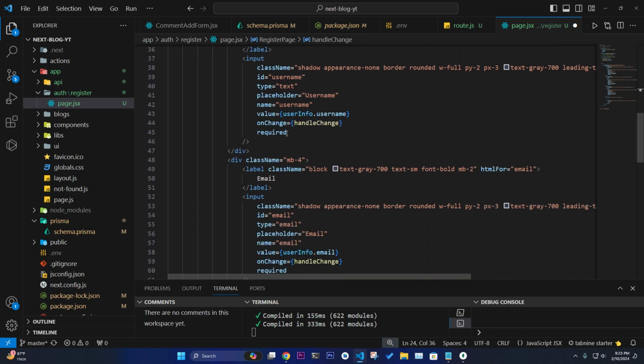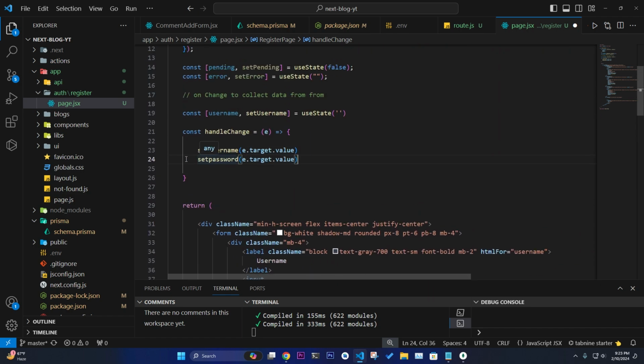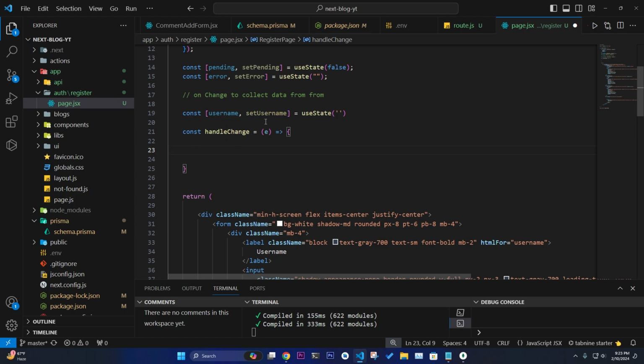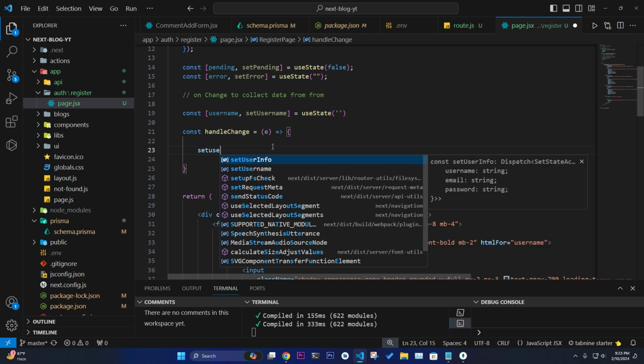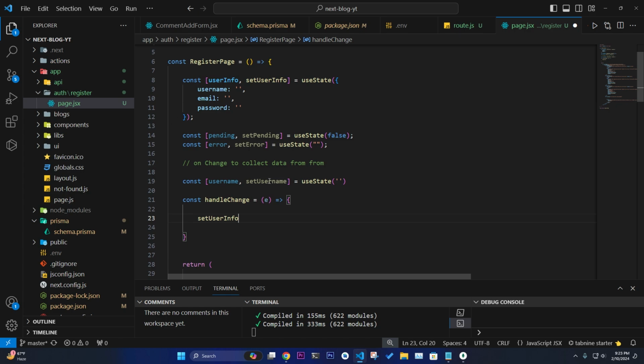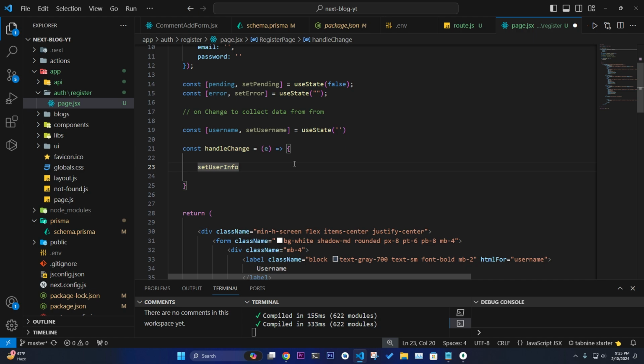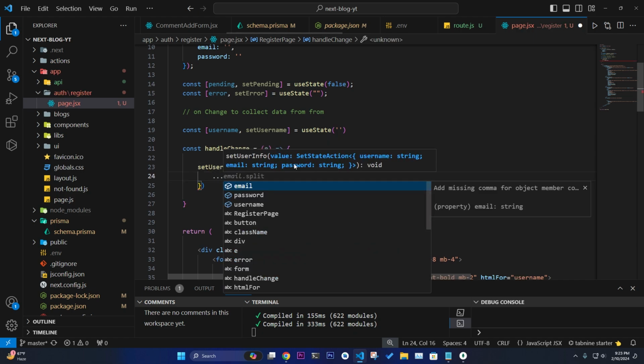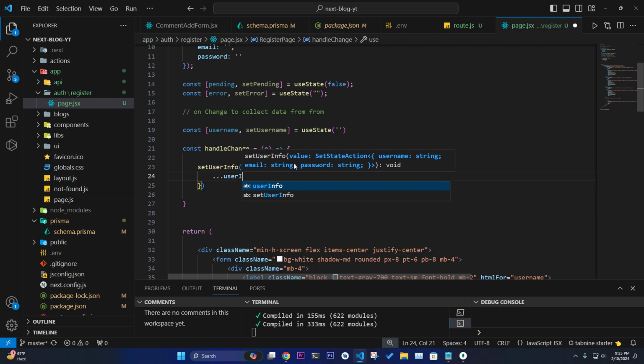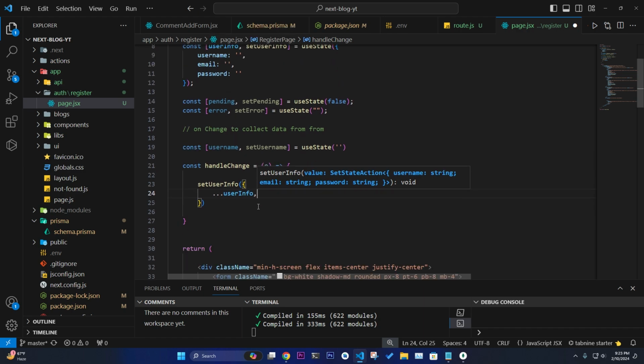But if you have 20 fields like this, you have to do this 20 times. But now we don't need this kind of thing. This is just old school. So what you can do is very simple. Here you just need to write setUserInfo. In the userInfo you just get every single piece of data. By default it is username, email and password, but let me show you what I do. Here first it will be just userInfo, the current information in the userInfo object. Okay, just keep it as it is.